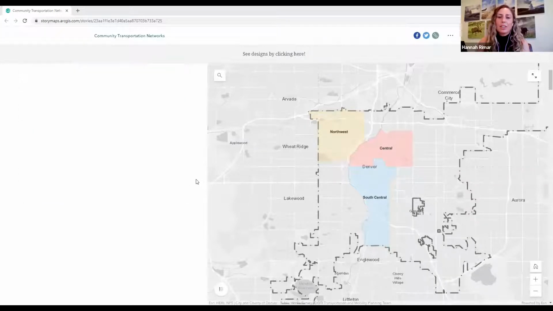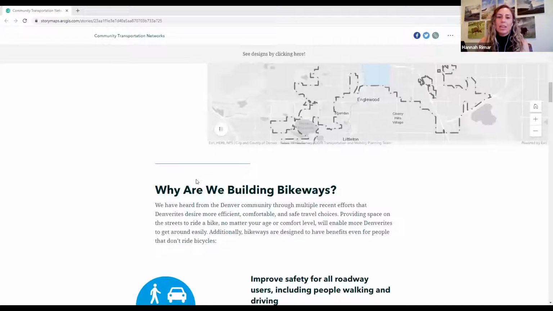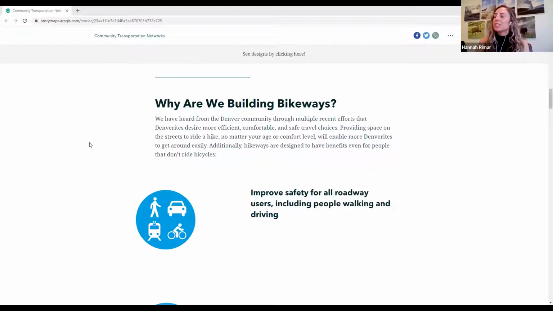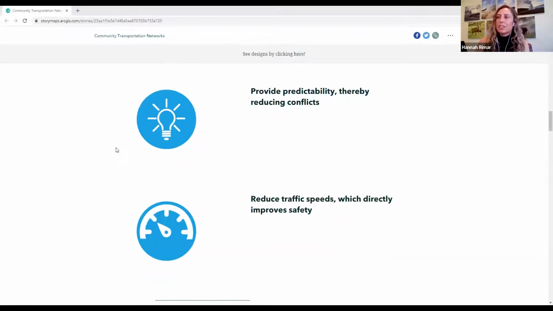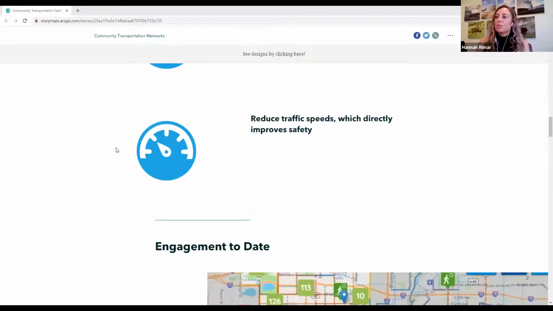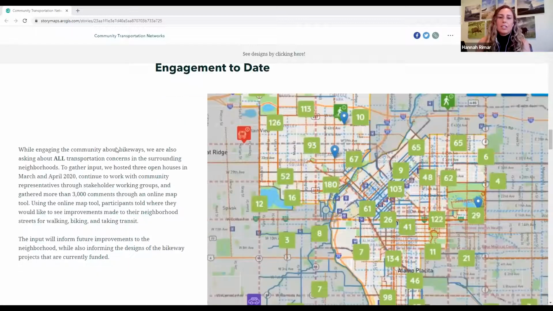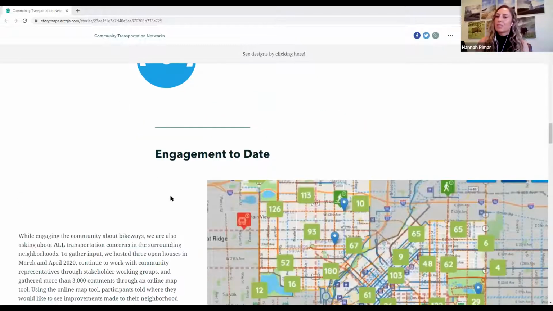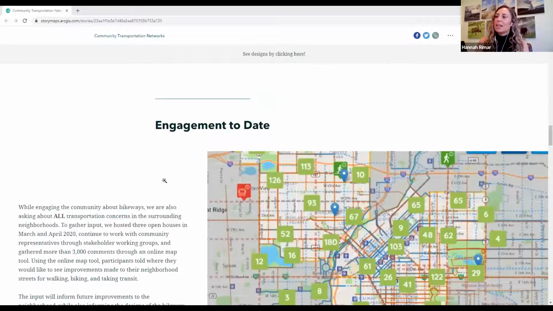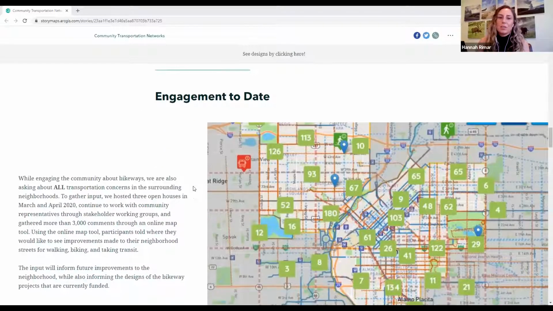As we scroll, we encounter a section that in a very visual way explains why the city is building bikeways. And so you heard about this tonight. We don't have to spend a lot of time, but for someone new to the project, and for those of you who have engaged, this is a good reminder of these goals. Continuing to scroll, we see information on community engagement to date. You can always return to the background information by scrolling up. So you can continue to use these different sections and scroll up and down based on what information you'd like to view.